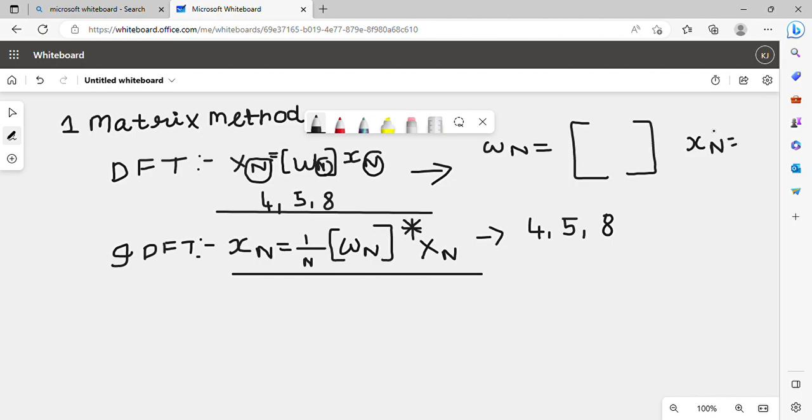This is what you get in your question, right? Yes, that you write, and then you substitute all this in this particular equation number 1. So we get it as, and then you substitute it and do the process, right? Yes, that is how we write for our exams, and it is the same for the IDFT also, right?